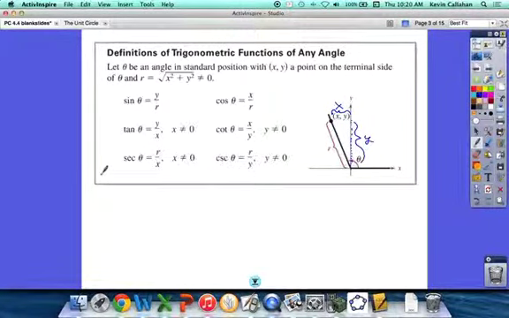Notice that when you're dividing by a variable, you've got to say that that variable does not equal 0. That's here, here, here, and here. R is defined as not 0. If the radius was 0, where would you be? What point has a radius of 0? The origin. You'd be at the origin, so you wouldn't have a side there to have a terminal side. So r is defined as not equaling 0.